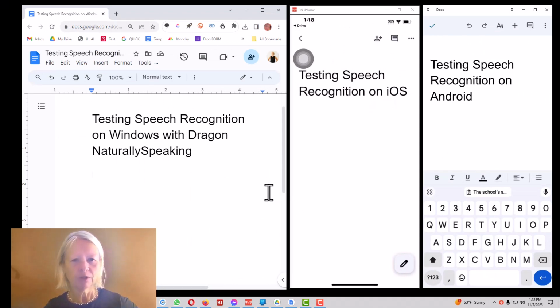I'm going to do this slowly, turning on microphones, because I have to turn on 3 different microphones, and then I'm going to dictate. And because I'm dictating my text, I'm not going to be talking to you. I won't be discussing anything. I'm just going to be dictating right now.